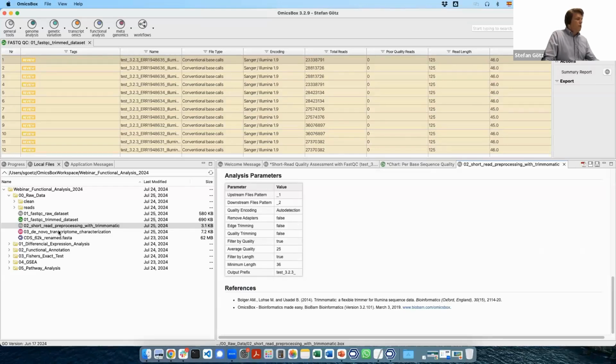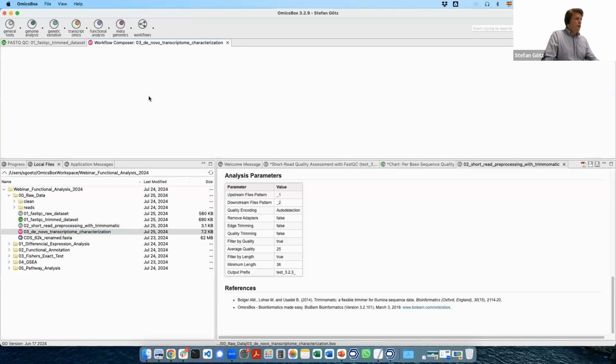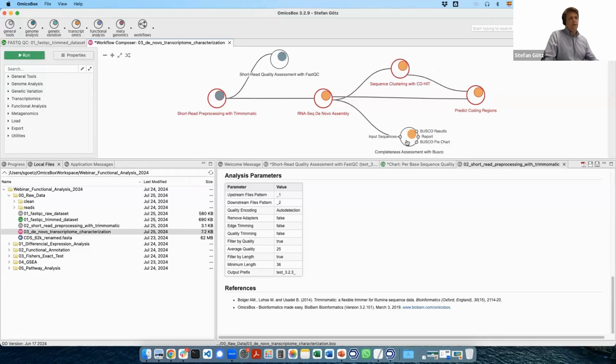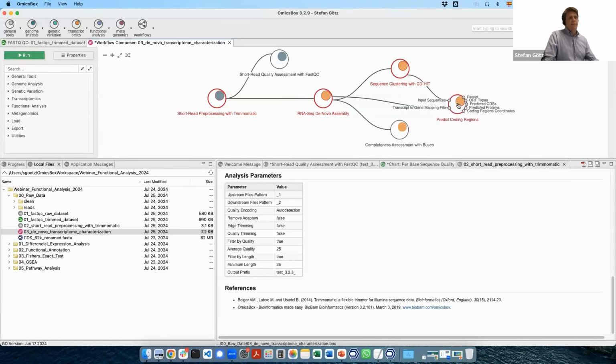So with those clean and filtered reads, I then went into the transcriptome characterization, and I followed basically this path: Trimmomatic, FastQC, and then I did the de novo assembly. I did some clustering with CD-HIT. I checked the completeness of my assembly with BUSCO, and then I did a prediction of coding regions.